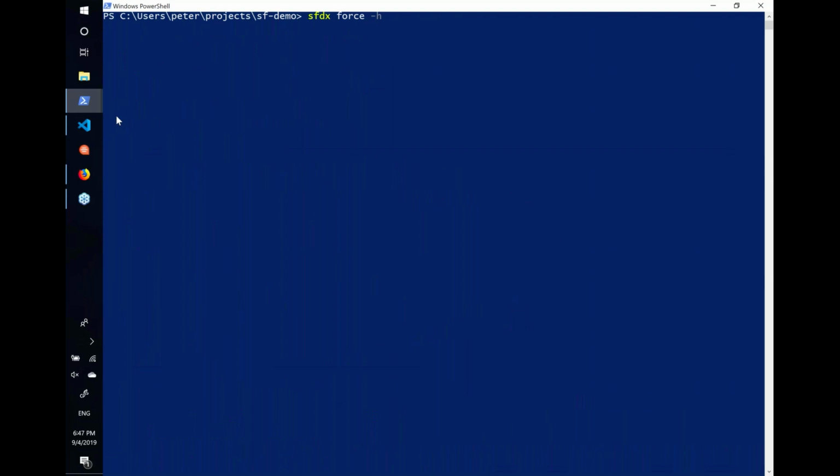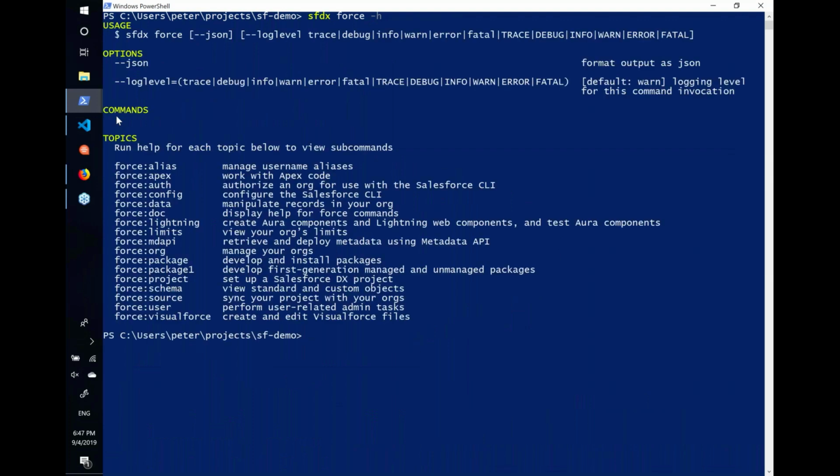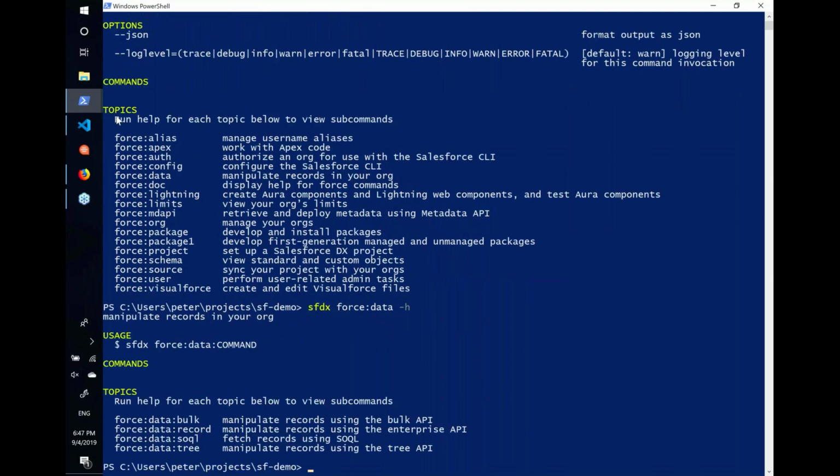What's really helpful, though, if you do SFDX force and then -H, you will see all of those topics that Kieren was talking about that are available. And if you take any one of those topics, so maybe force data and add a -H on that, same thing, you're going to find out all of the subtopics. So in this way, you can explore through the hierarchy of all the different commands. On the other hand, what if you just want to see the big list of all the commands that are out there? Well, one of the commands, SFDX force doc commands list, is actually going to spit out every single command option.